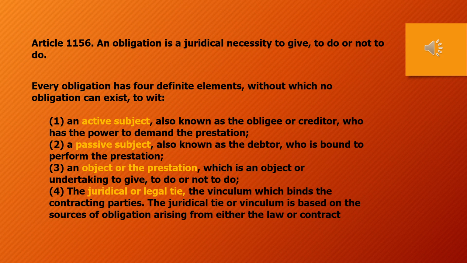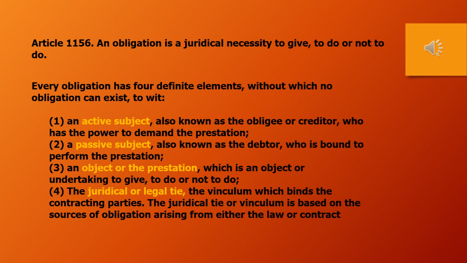Aside from that, one of the elements of obligation is the object or prestation. What is that? That is the object or undertaking to give, to do, or not to do. Okay? So, we have different types of prestation, according to the definition of obligation: to give, to do, and not to do. So, the kinds or sources of our object vary.